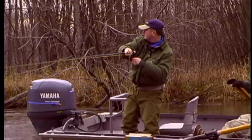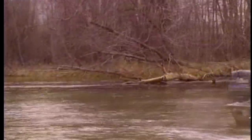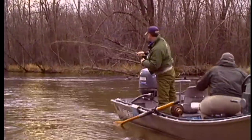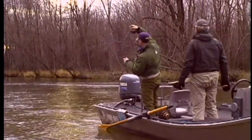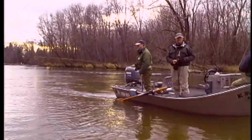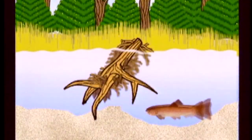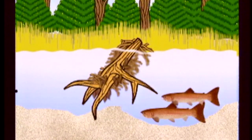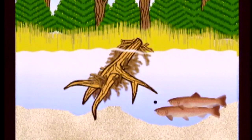When fishing near structure like sunken trees or log jam debris, it is important to fight the fish quickly away from the structure. Otherwise, you will usually lose them. In this instance, I'm using side pressure to try and keep a nice steelhead away from a fallen tree. Unfortunately for this fish, I was unsuccessful. In the Manistee River, the steelhead use several types of structure to hold near. The type and location will vary depending upon water clarity, light conditions, and boat traffic intensity. The three most common types of structure include fallen trees, which provide current breaks, cover, and excellent feeding stations for steelhead. Unfortunately for anglers, they will also cost you a lot of flies and some lost fish.